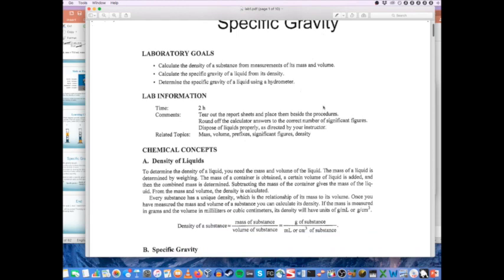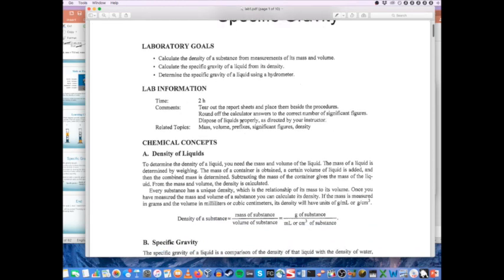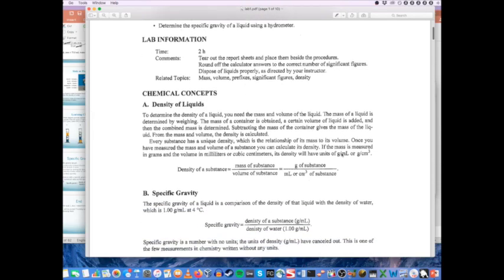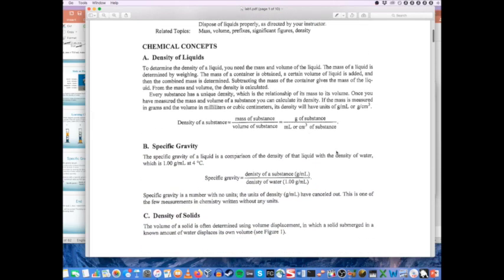So they say that this lab takes 2 hours, but I highly doubt that it would take anybody 2 hours to complete this experiment. Normally people get it done in like 45 minutes. Really, this is just to introduce the ideas of working in the laboratory, get you used to the various types of measurements in an incredibly safe and low risk environment.